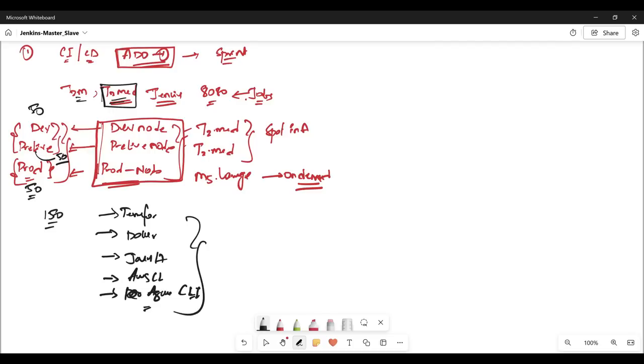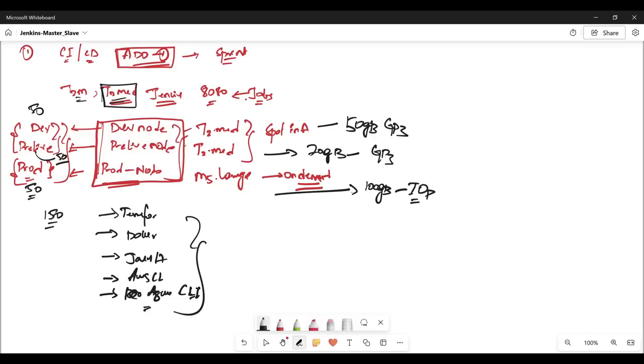It's not possible. So for the development node, I will take some 50 GB of GP3 volume, and for the pre-live node I will take 70 GB of GP3 volume, and for production I will take 100 GB of IOPS volume for better performance.